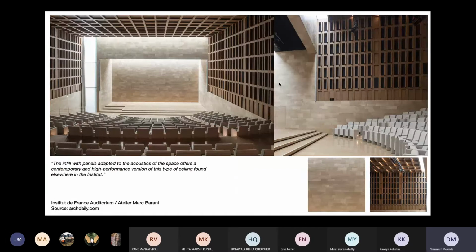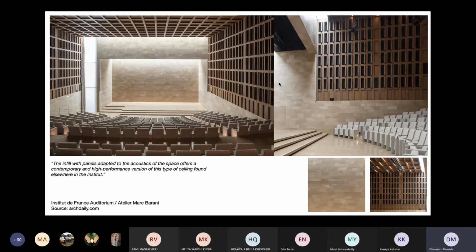Here's an example from France. Again, a clever use of wood. Now here we have stone, which is more to do with the contemporary design laws, or with abundance of stone in the area. So what do we do with the stone unless my structure has to behave in a different manner when it is an auditorium? So cleverly, again, the entire roof and part panels of the wall, only where we need sound to reflect back or absorb, has been covered in wood.